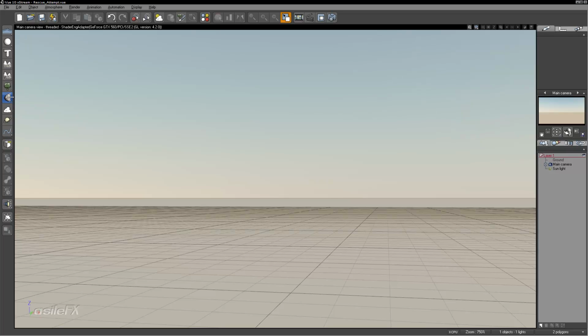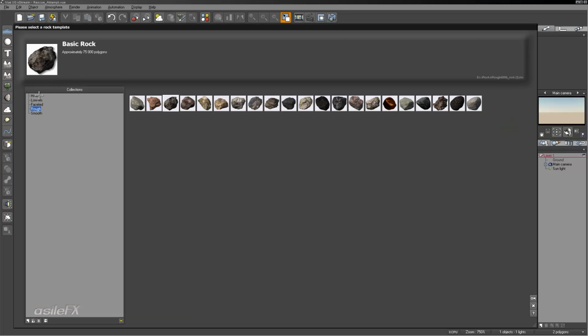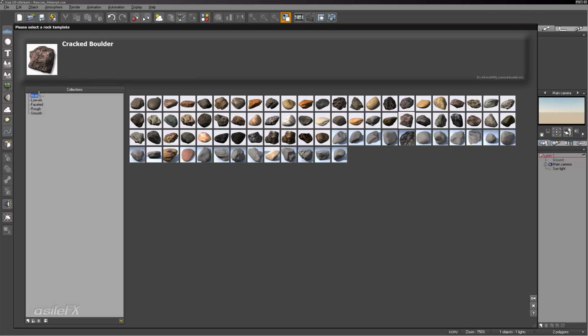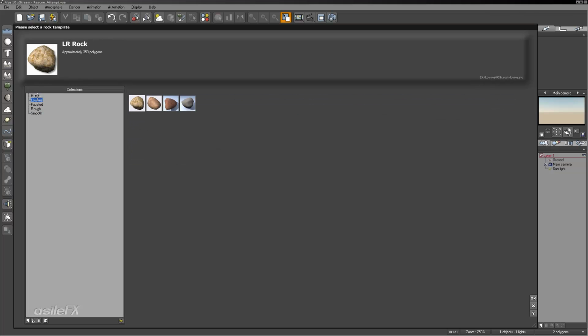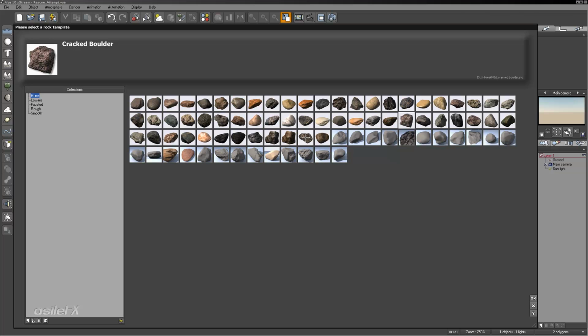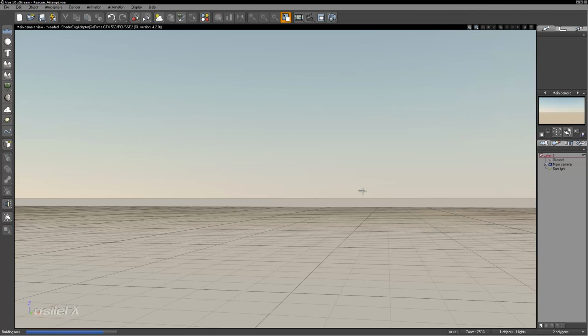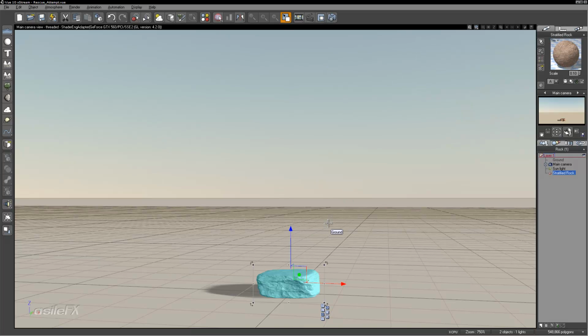So next we'll take a look at the rocks. So we can right-click to load from the templates, and there's a list of high-res rocks, low-res, the faceted ones, smooth. And these are all going to give you the option, or will generate new variations as well. So if I load in the stratified rock and click OK, it's going to build me a rock. And now if I go to create a rock, it's going to create another rock from that template.